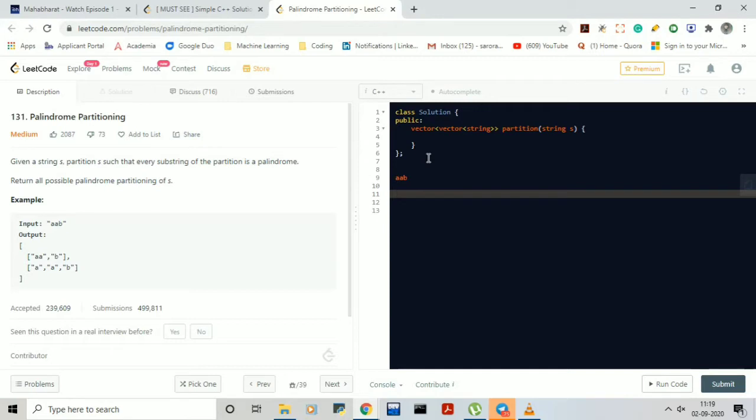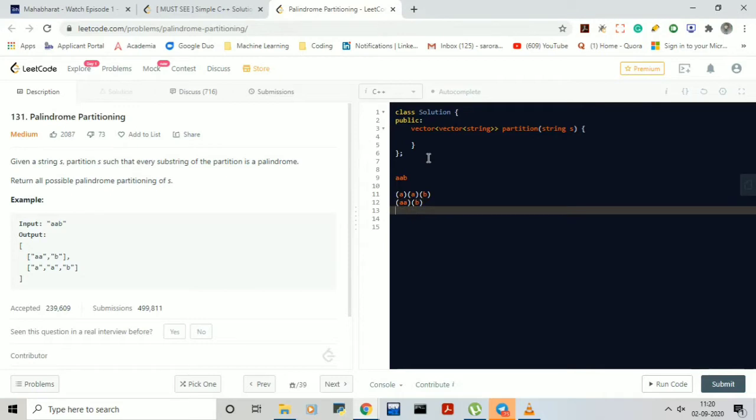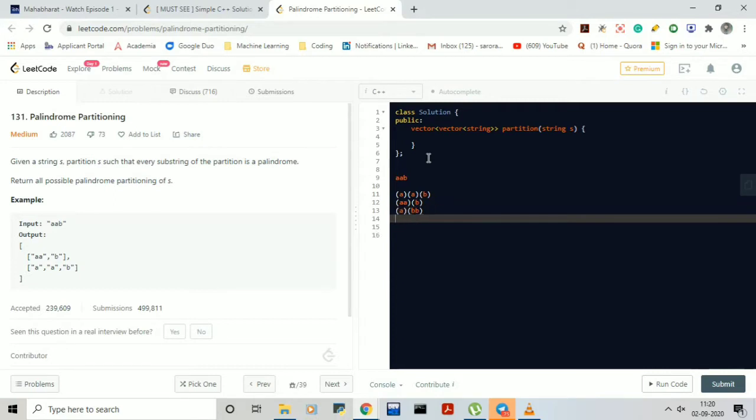Suppose AAB is given. If I'm able to process it like this, and then process the string like this, and another way of processing could be like this, and the last way could be basically AAB.